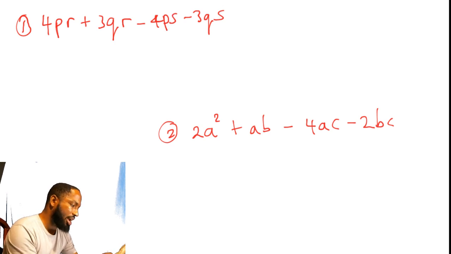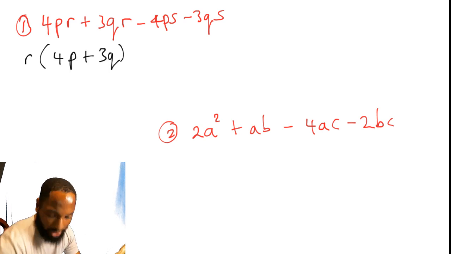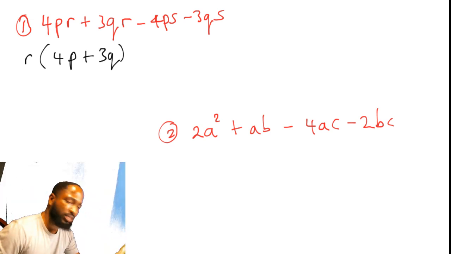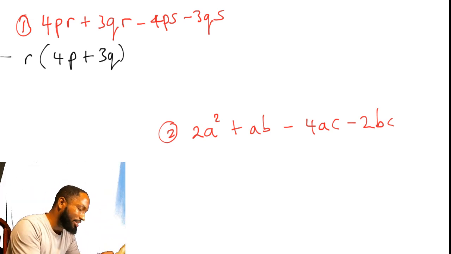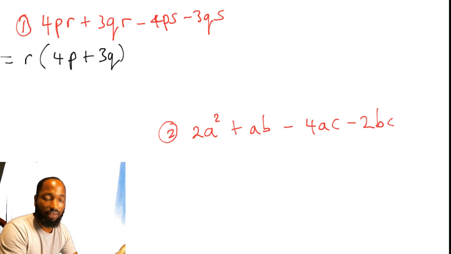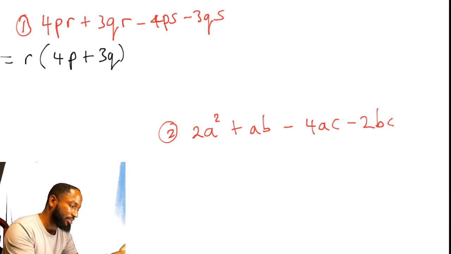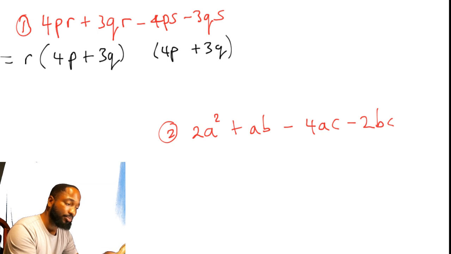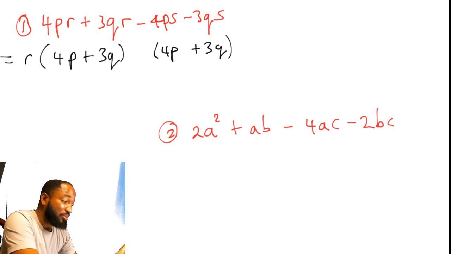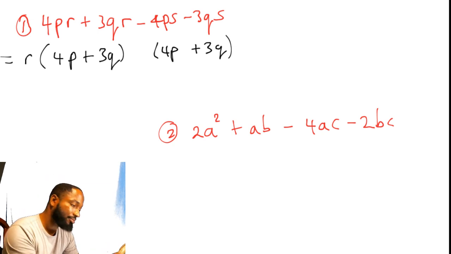Anyhow, so let's look at the R first. R into 4P. I have to put back the other stuff because I didn't see them. Now, once I do the first one, this is why I tell students this is laughably easy once you start to get the hang of it. You put the 4P plus 3Q here one time, so you don't run into trouble. And if you see it working out, it means you make a mistake.